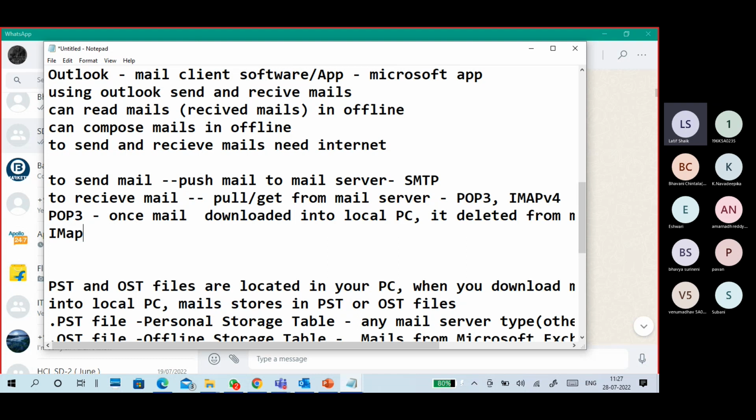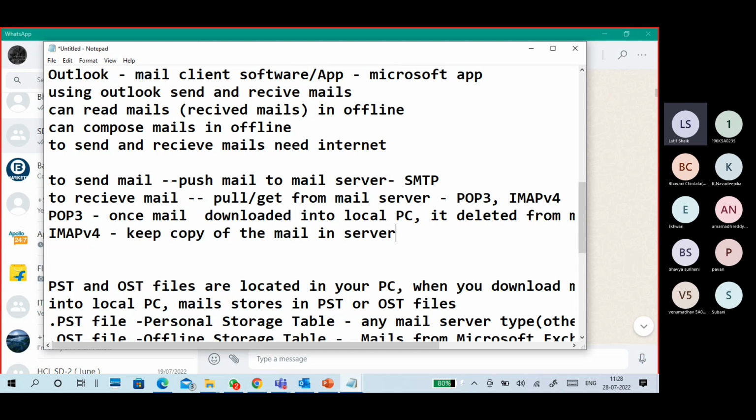IMAP, version 4. It keeps a copy of the mail in the server even after you have taken it.